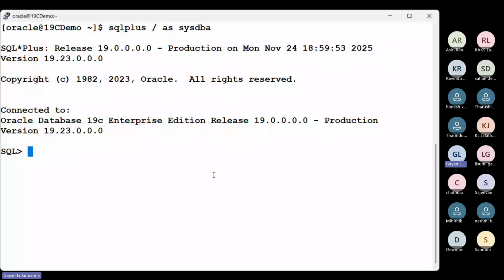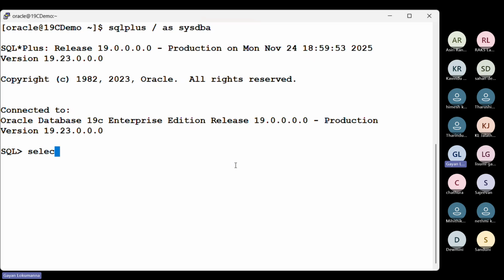Just a second. So I hope this is clear. I'm in an environment where I have installed a container database. We discussed data dictionary views and dynamic performance views, I think in one of the previous class sessions.